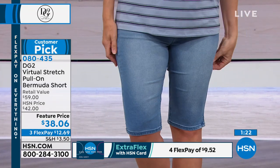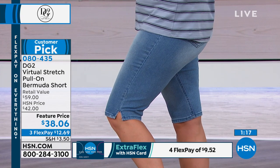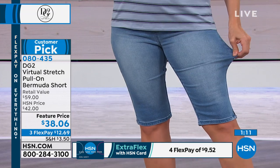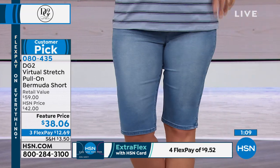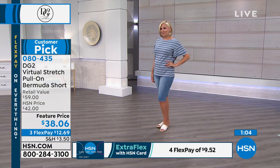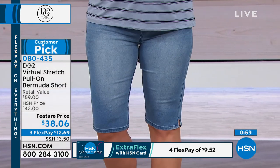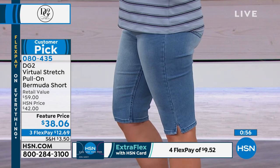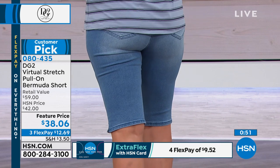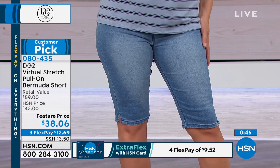I wore mine while sitting typing and writing for five hours. I was like, I love these shorts. A girlfriend came over, I had her try them on, and she said 'Oh my gosh, I love these shorts!' They're fabulous. Here's what's going to blow your mind: we have two lengths. Petite ladies, I just heard you scream with joy — because usually that's a tough one. Petite is an 11.5 inch inseam and average is 13.5. That's a new development — in the past we've really only done one length.